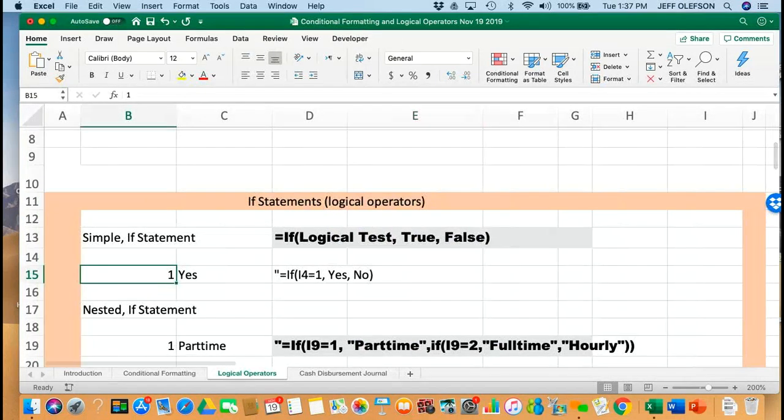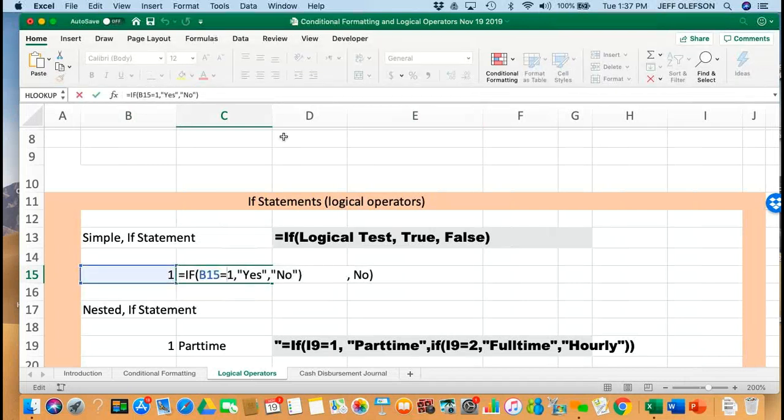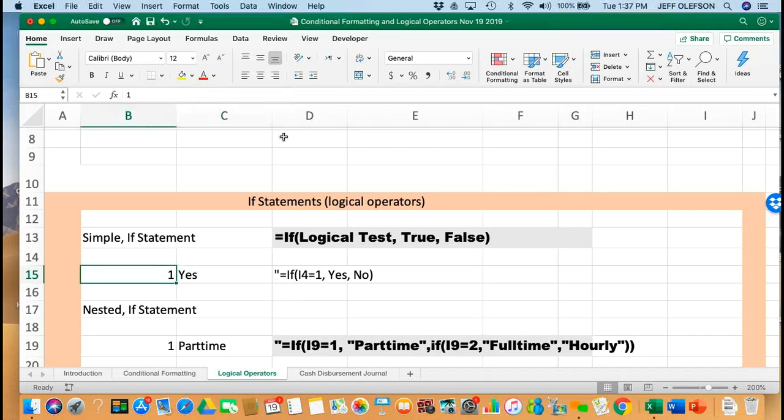So let's look at what we have here. This is my formula. That's my if statement. And this is my input. So watch what happens. I put in 0, it comes out as a no. Why? Because it's false. It's not a 1.